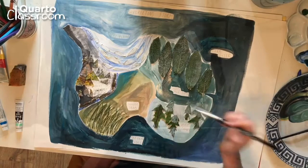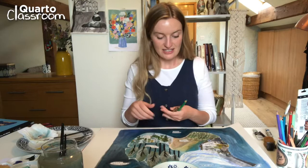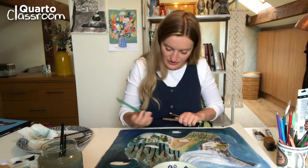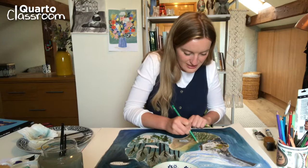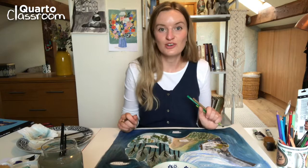So once you finish painting your island, you can use some pencils, some crayons, go over your labels and add in some details. I'm just going to add in some trees down here in my spiky land area, and some more grass over here, and I've added some giant tree trunks to the giant treetop area. And you can do the same until you're happy with your finished imaginary island.